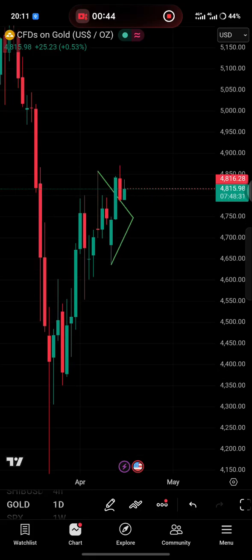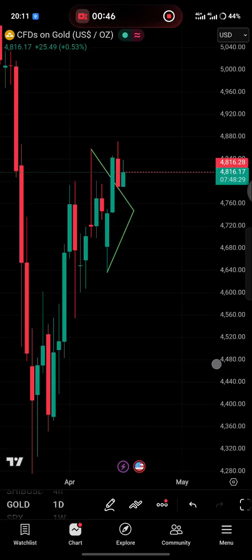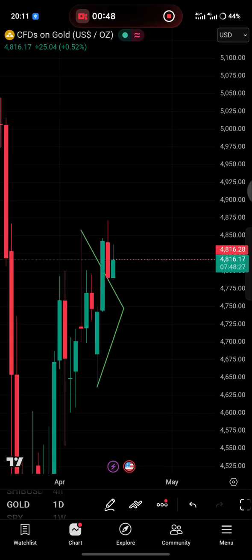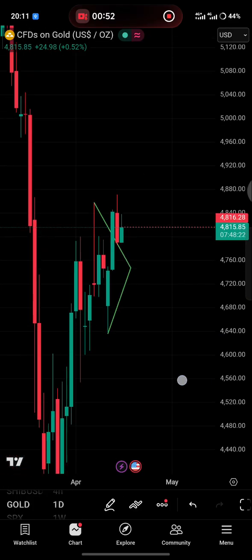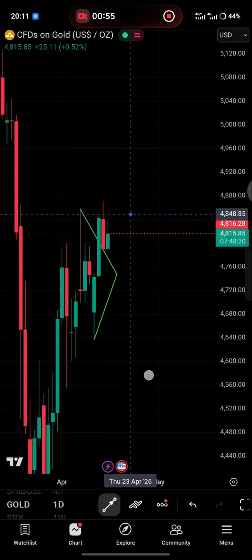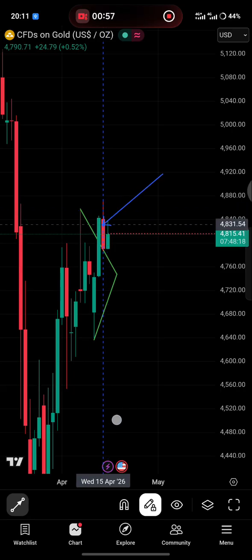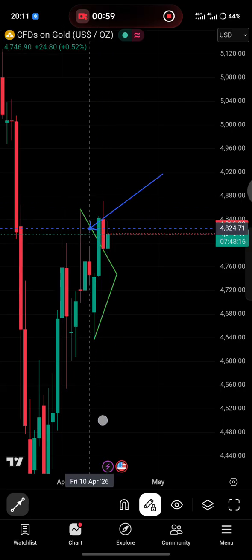And today we'll be first starting on the daily chart, the daily time frame, to check and see if right now the candle has already formed a bearish price action over here. As you can see, this bearish price action was formed previously by yesterday's candle. Yesterday's candle pushed down and closed as a bearish candle.